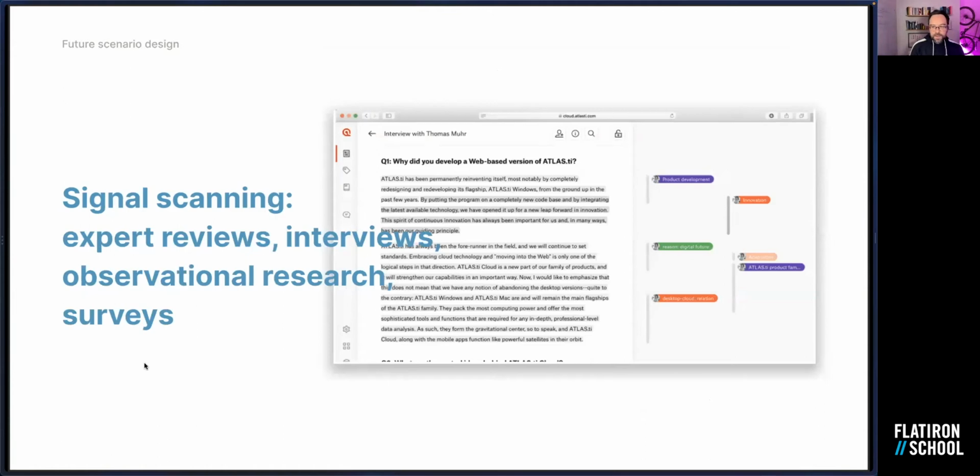Internally, you signal scan. Let's say you're working at a company. You're going to have reviews. You're going to have customers who are reviewing your product. Your company is probably conducting user interviews and collecting all of that information. They're doing observational research, usability studies, surveys, market research. There's all of these different pieces to the puzzle. And the people who are observant and smart are able to collect that information together and start digging into it and finding, where are the patterns here? What does this all mean?